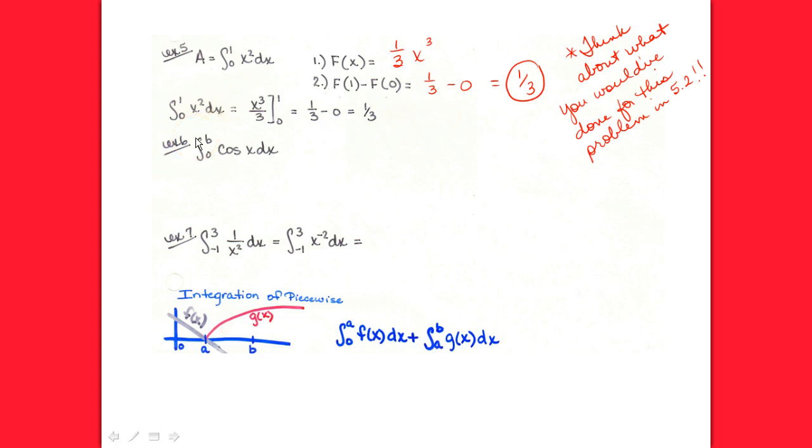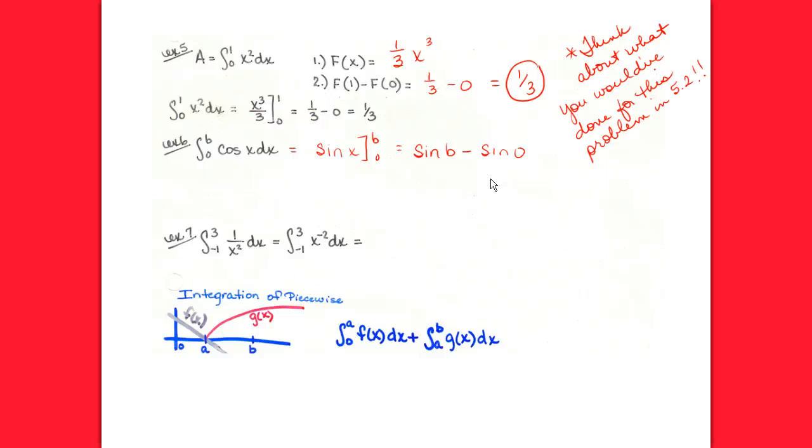I'm not saying find the area under the curve from 0 to 5. I'm saying find the area under the curve from 0 to some arbitrary value b. Okay? And that has its advantages as well. We'll see that in a second. So if I'm going through and I'm integrating cosine, what's the integration of cosine? Sine. And I've not plugged in my a and b values yet, right? So this is stating I've done my antiderivative, but I still need to plug in a and b. All right, so then I could go through and put in b and put in a and subtract. It's always b minus a.